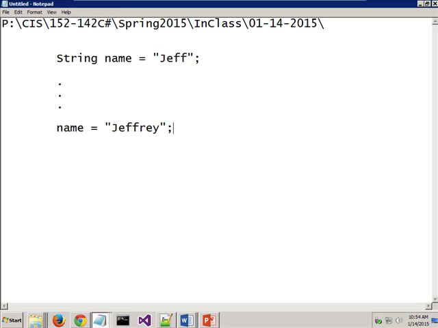What I want you to realize is strings are what are known as being immutable. What that means is when I do this, someplace in memory, I don't know where, it puts JEFF in there, or the machine language equivalent of JEFF. When I do this, it doesn't use the same memory location. It's guaranteed that it will change. That means you've got a memory location that isn't being used anymore. It might still hold JEFF, but it's not being used by the program anymore.